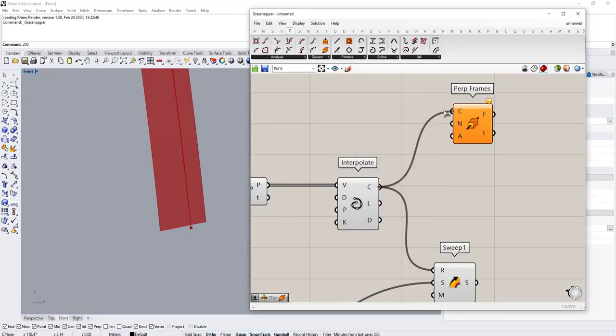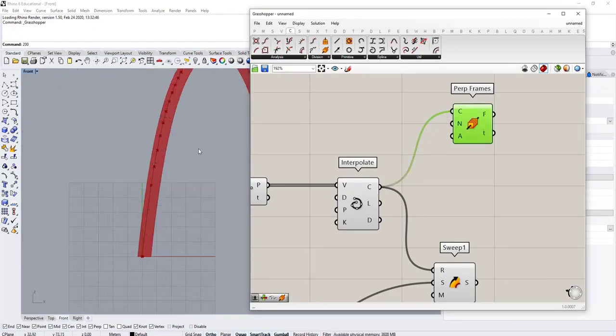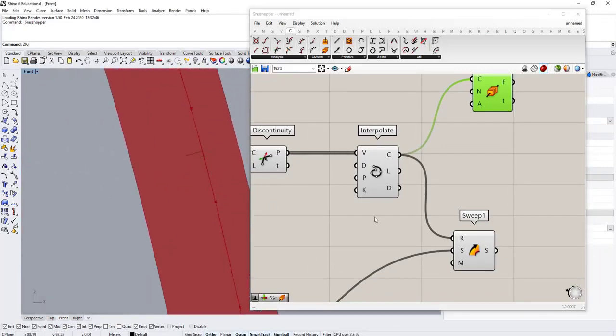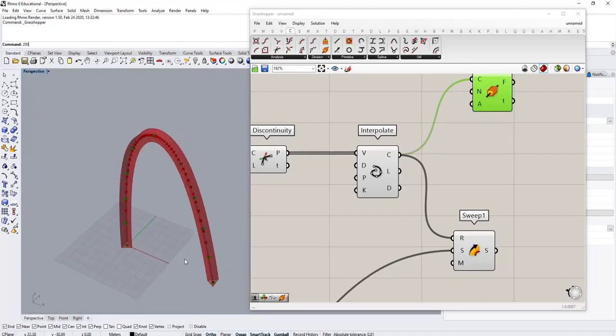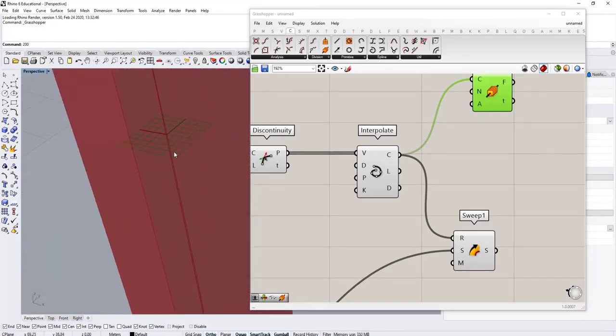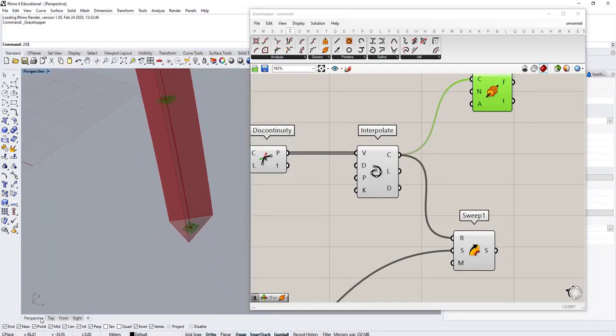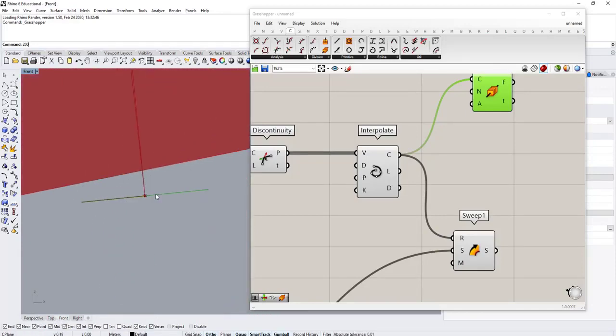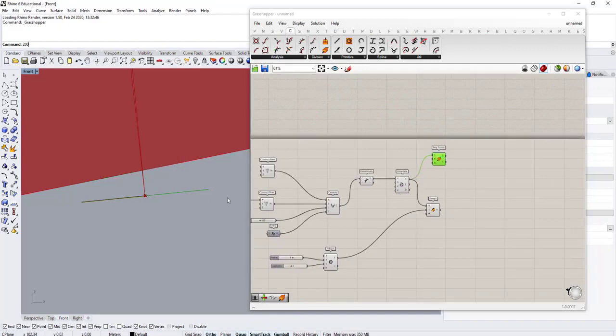If we connect the perp frames to the interpolate curve, we should see a series of planes perpendicular to the curve step by step. And indeed, also the last plane is not parallel to XY.